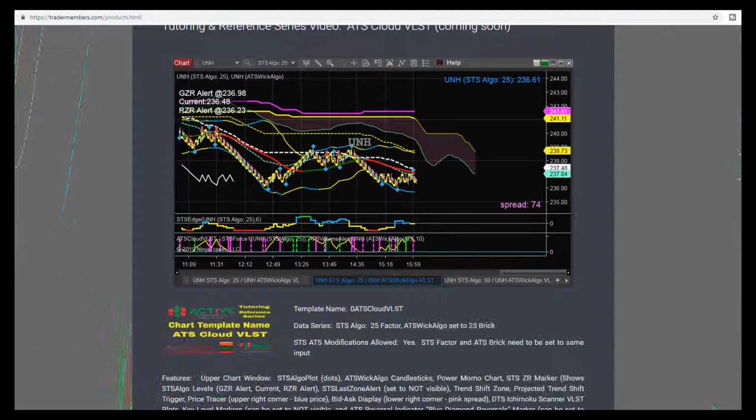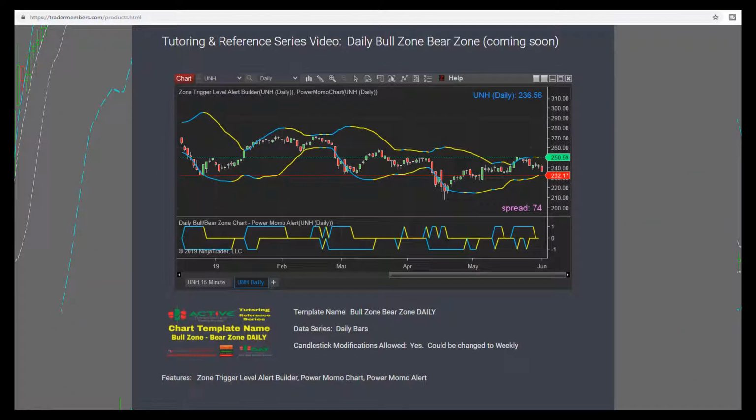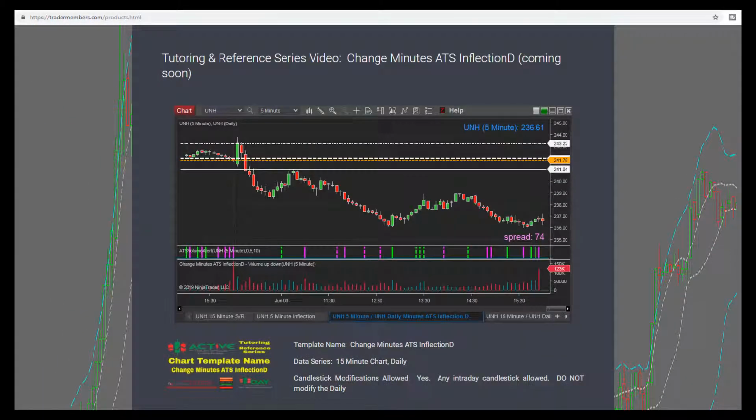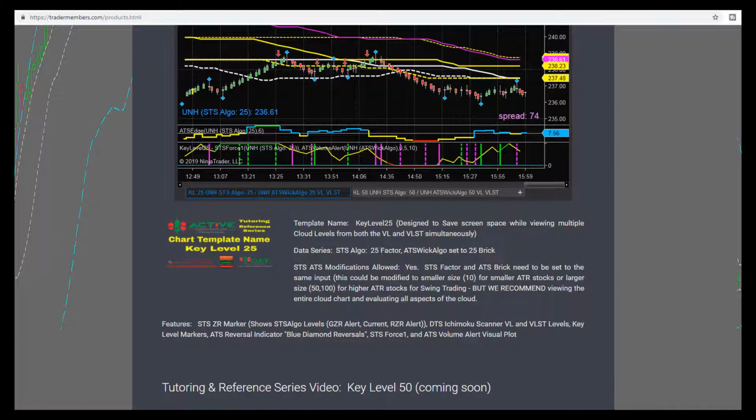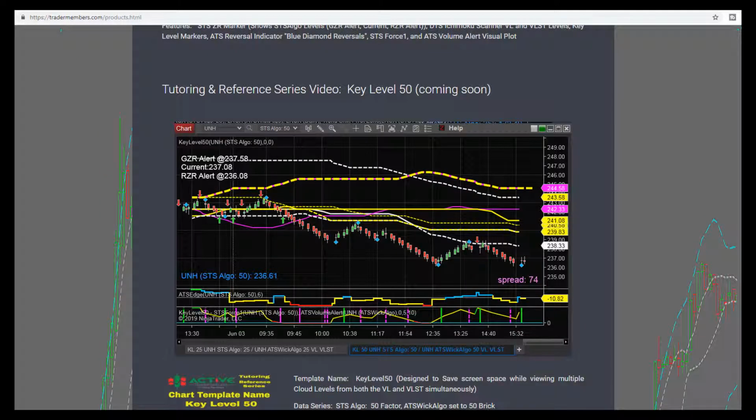We're going to pull up an actual chart inside of NinjaTrader. This one is designed to set up for 5 minutes, but it's on the daily inflection. You can see the daily input here and the lines, and this is designed to actually change the minutes, as I mentioned before. And you can use 1 minute chart, 3 minute charts, 10-minute charts, whatever you like if you don't like to use the wick bars. I like to use both actually, but I trade off my wick bars.